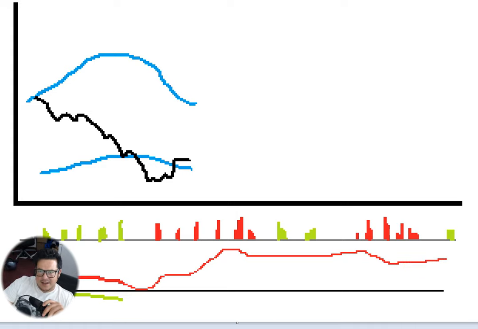So understand that in such a scenario like here, right, where we had the longies leaving the market and shorties actually being on the short side, which is represented by the red line being above the green line. If it would be the other way around, and longies would dominate on the dumb money side, this would be the green line and this would be the red line, and the price would go down. You understand? Just understand the fundamental point, please, in this context.